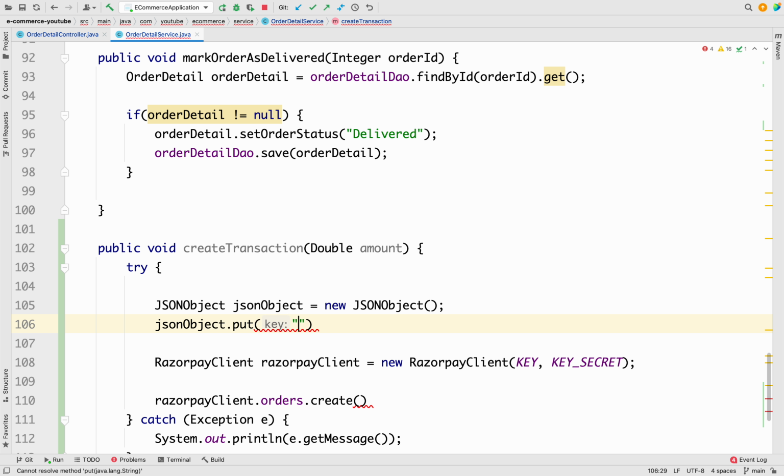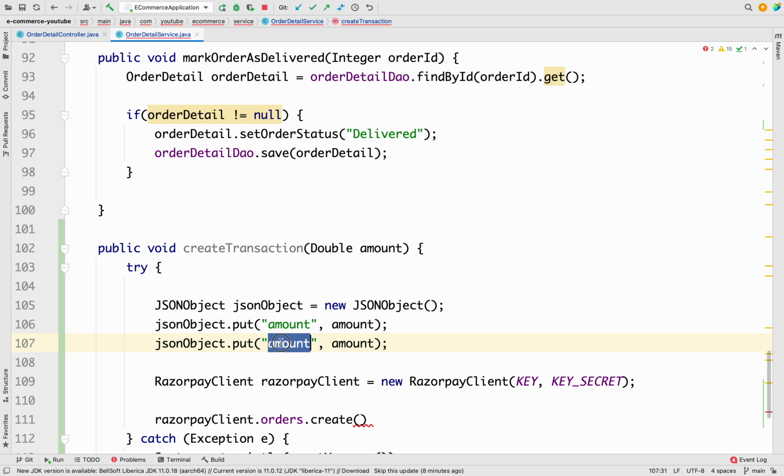For the amount, the key should be amount, and then we have to pass the actual amount. Similarly, we have to pass a second JSON object value, which is the currency. So for the currency we write the key as currency.